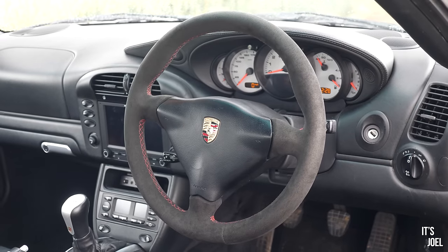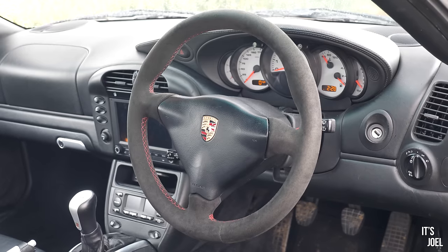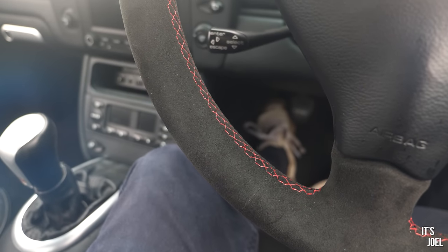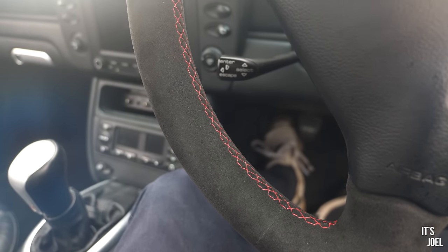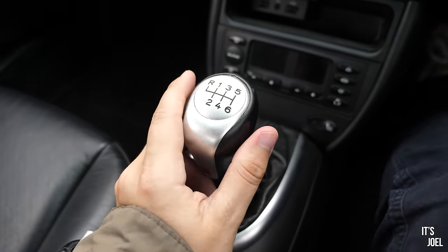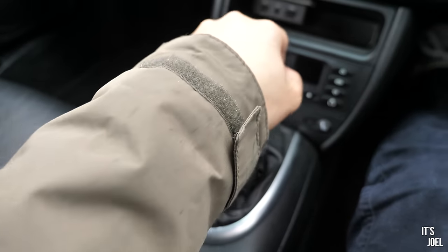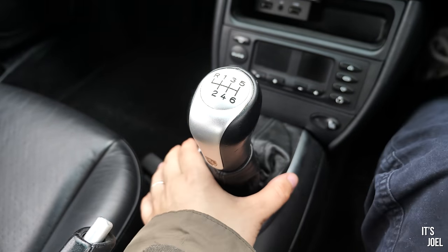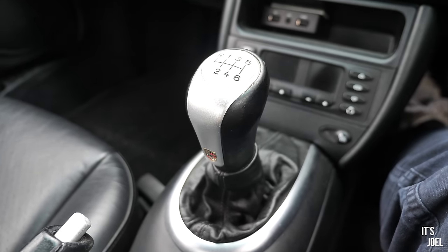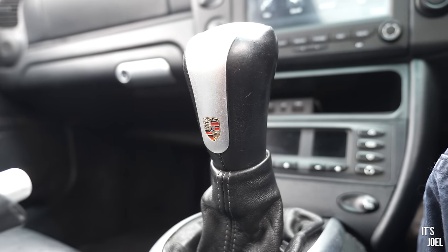Now, things that have been changed in this Porsche since the factory are that the wheel has been clad in Alcantara, which I'm a big, big fan of. It just makes you feel so much more involved with the car, any car that you're driving, that is. I love an Alcantara steering wheel, so that's been done, in line with what the 996 GT3 had. And also it's had the 996 GT3 shifter put in, which just makes the throws a little bit shorter and I'd say a bit more precise than the standard shifter. It was the same in my 986 Boxster and other 996s that I've driven. The standard one is just a little bit wallowy and slightly too long in terms of the throw, so this does improve it, but we'll get into that a little bit once we drive the car.